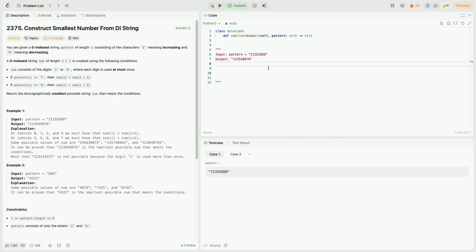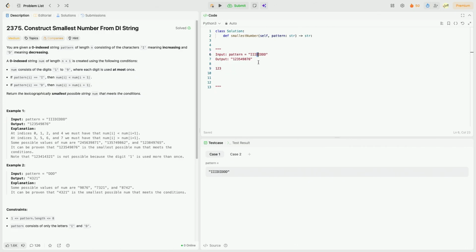Anyway, so I'm diverging. So pattern I. So we could maybe say we start at, I don't know. Maybe, so if I is 1, that means the current number must be smaller than the next number. That's what that means. So what's the smallest number? It would be 1, maybe. Maybe start at 1. But now we know the next number needs to be larger, and the one after as well. So we do 3, 4.